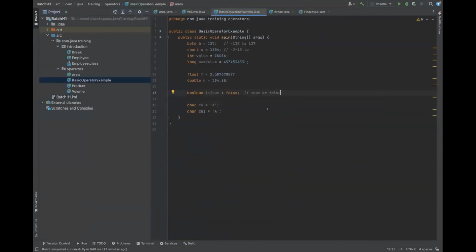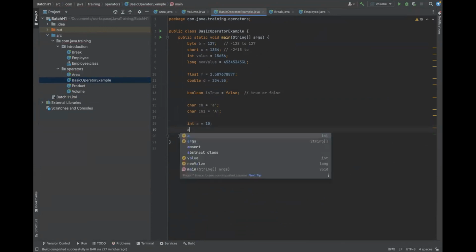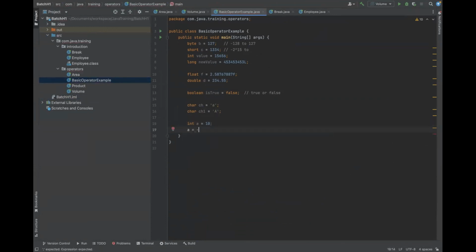Let's go to this place and write int a equal to 10. Now a equal to unary plus.